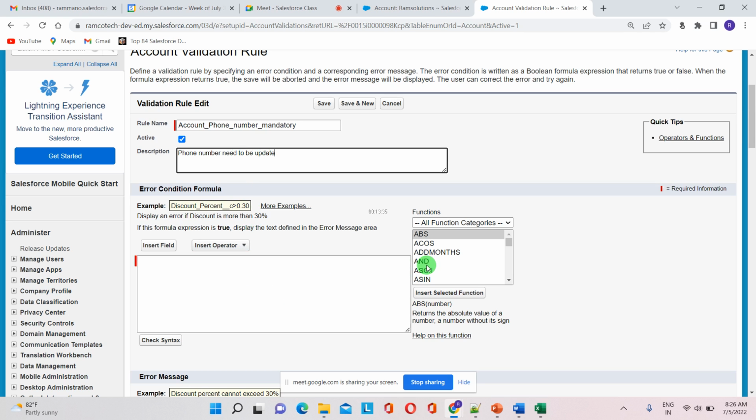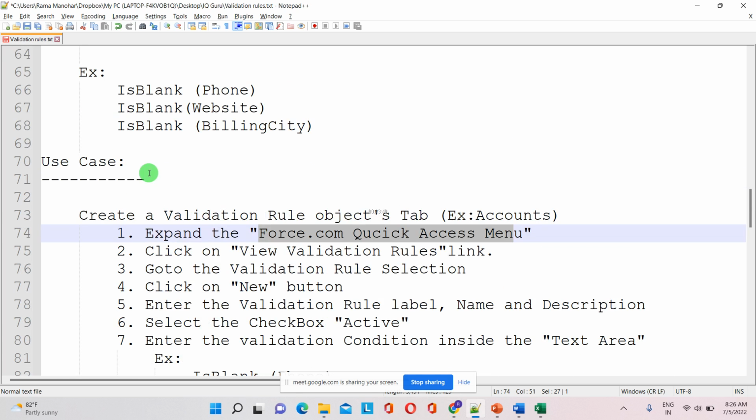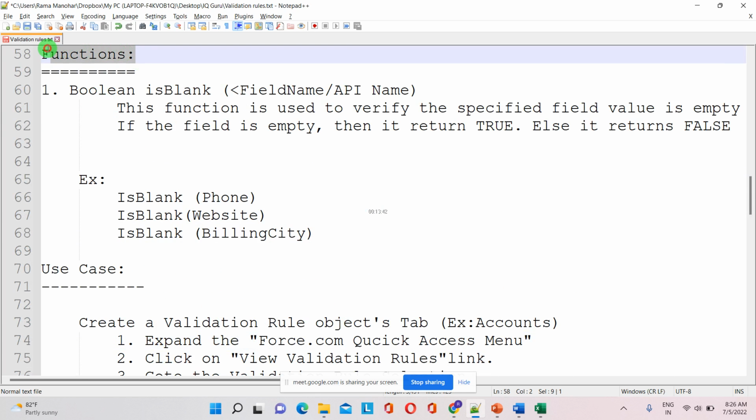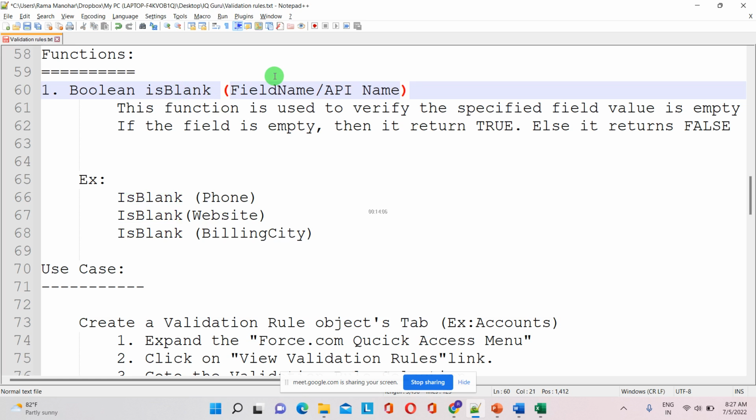Here you can see the functions, as I mentioned. We can see whether IsBlank is available or not. Generally, we use Boolean when it is yes or no, true or false. Now here we just want to see whether this particular field is blank or not. In the brackets, I'm giving the field name or API name.